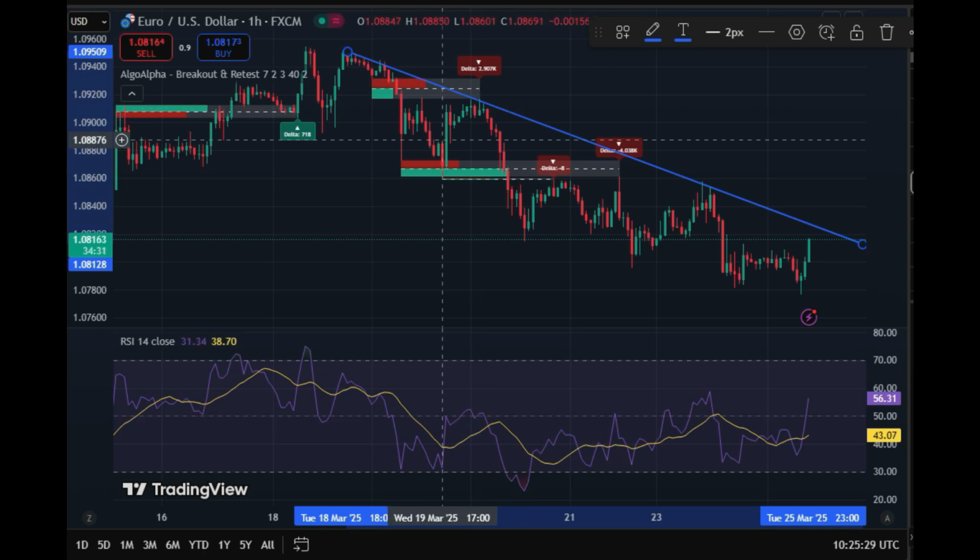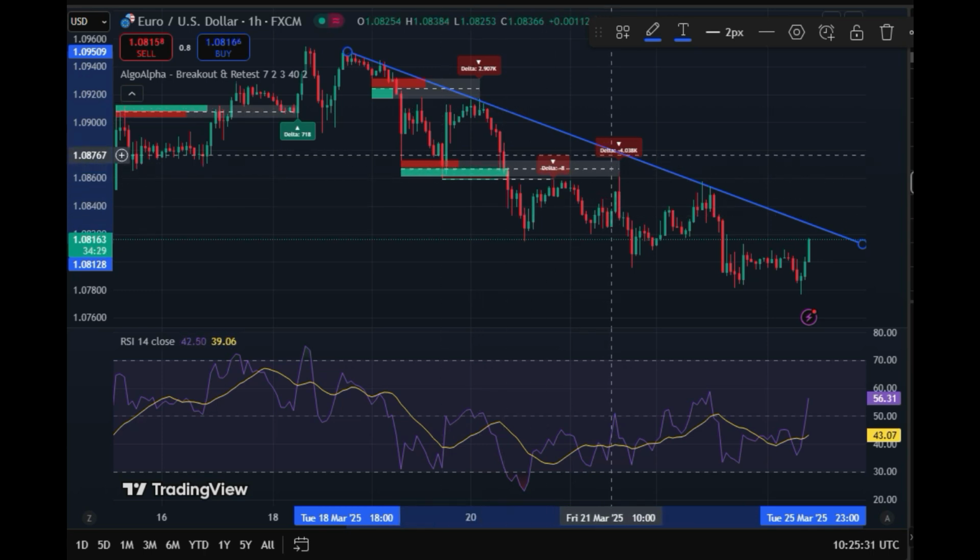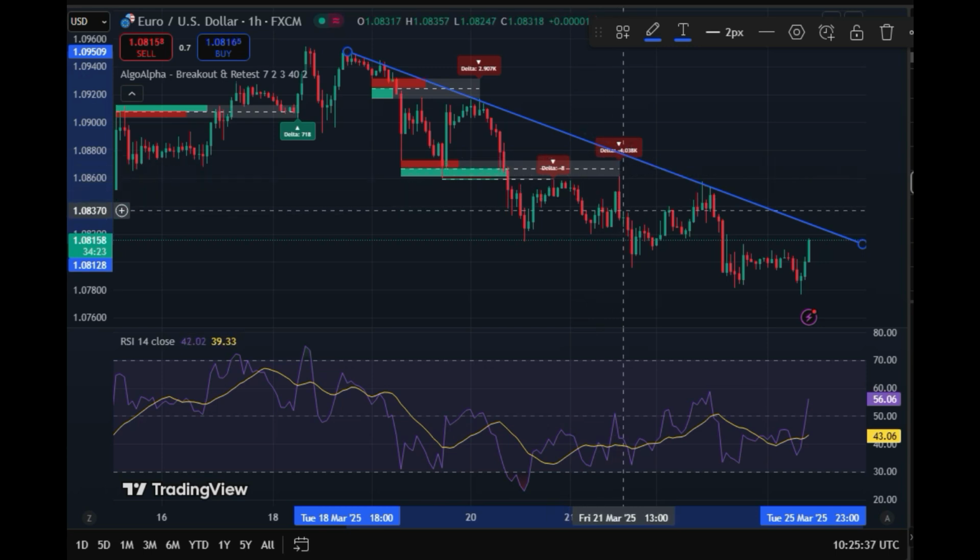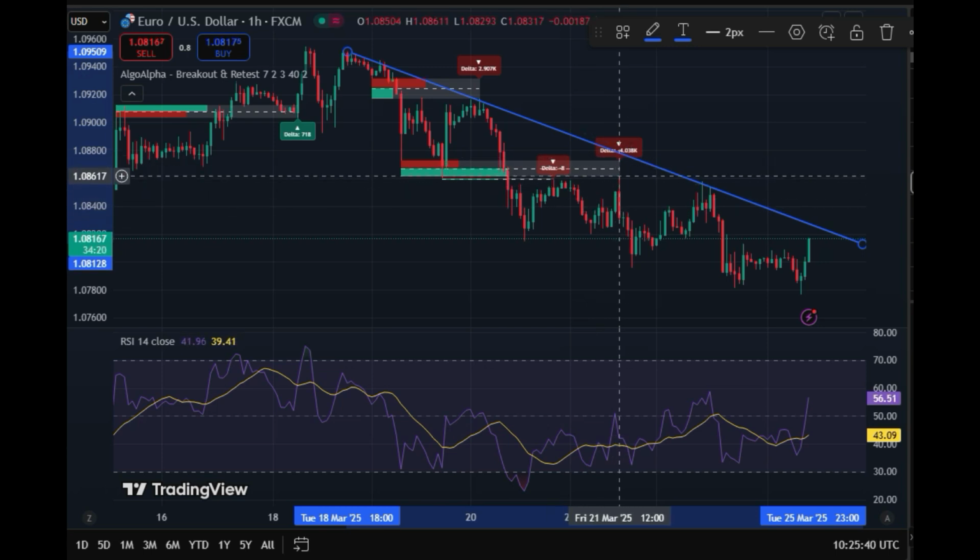This indicator, for example, right here, calculates a good price level to enter. This price level didn't touch the trend line, however, it was perfect to enter the trade for this setup. Like I said, this indicator is not a holy grail. Sometimes you will not make a profit, but it will help you find a better entry point because it's looking for a price level that's excellent for a retest.